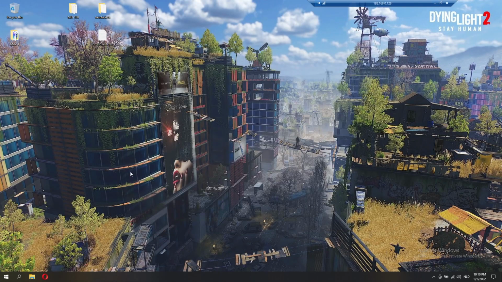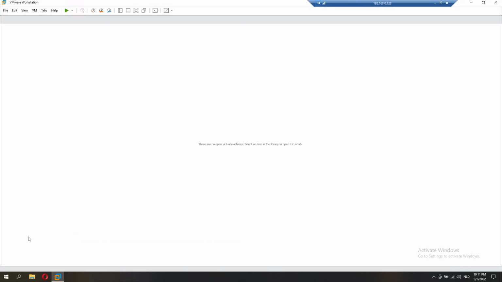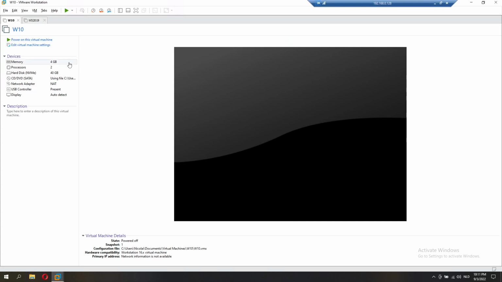Good day everyone, we are going to start a new tutorial and we are going to install Windows Server 2019 in VMware. This is a program for simulations of virtual machines in your computer, laptop, desktop, whatever. It can be used on Windows and on Linux. On a Mac, you can use VirtualBox for that as well. I will show you that later, but now this.